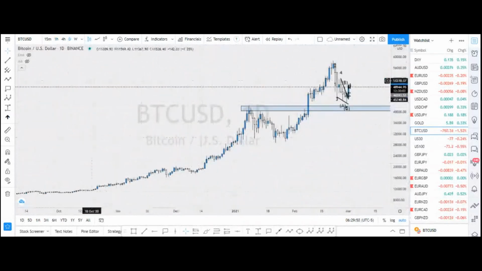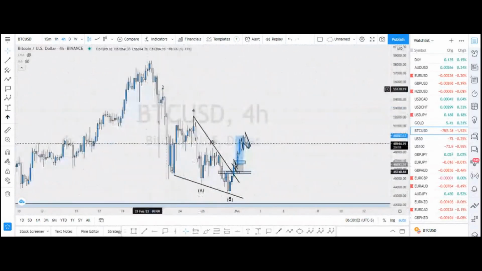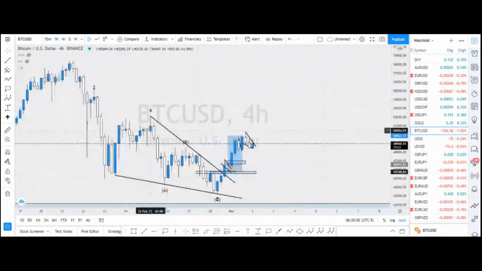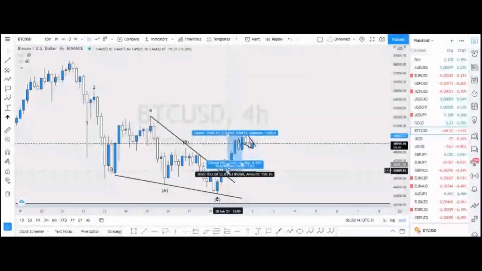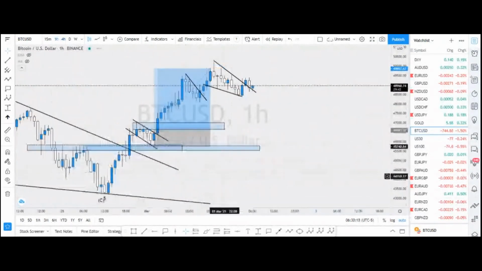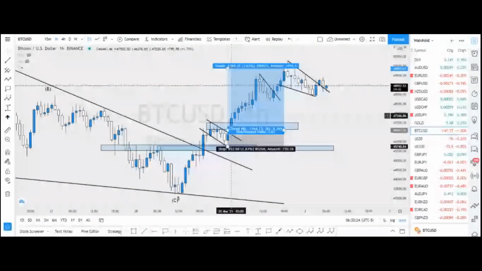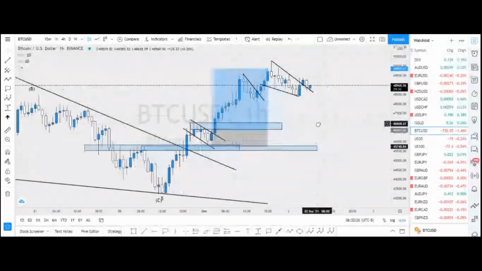Let me explain from the 4-hour time frame. This was a downtrend. And look at what happened. We saw this wedge pattern in a downtrend. Then I took this trade after it broke the structure right here, and immediately it went into profit. What is this telling me? It's telling me that the direction of price has changed and I should be looking for longs, and that was why I took the buy on BTC yesterday.